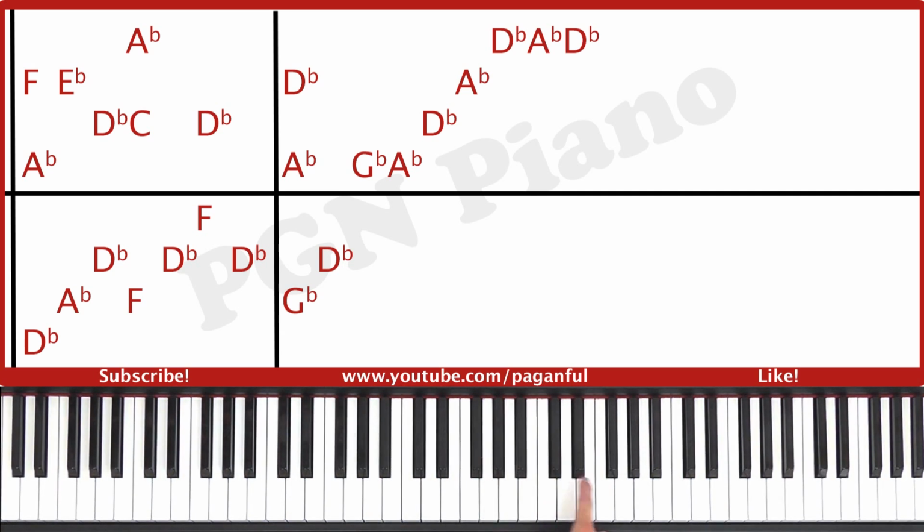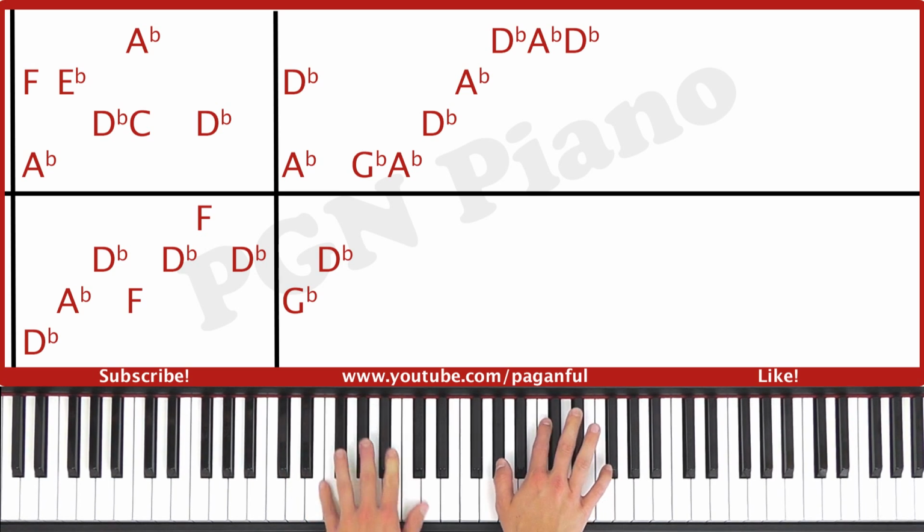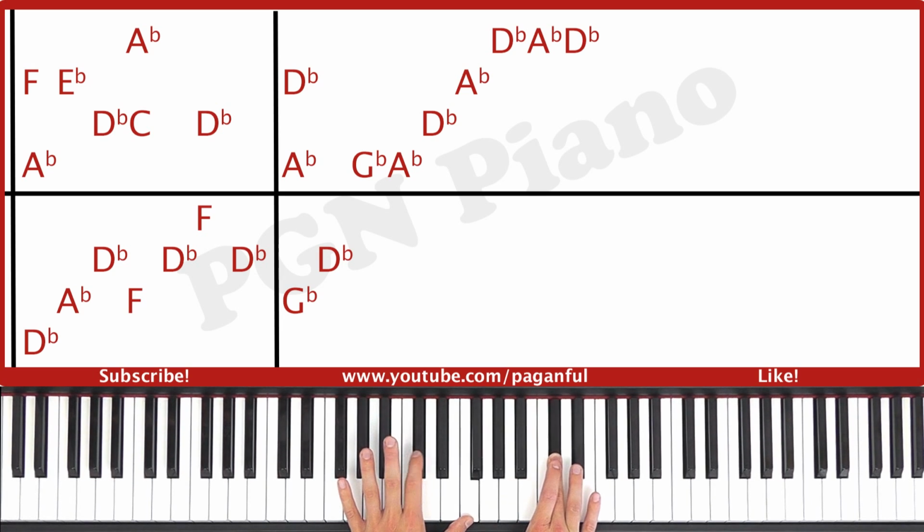Okay, so the right hand plays A flat and F together, E flat, D flat, and then A flat and C together, and a D flat. And the left hand plays D flat, A flat, D flat, F, D flat, F, D flat. Okay, combine it like this: together, together, together, together, left, together, and left. Okay, so like this.